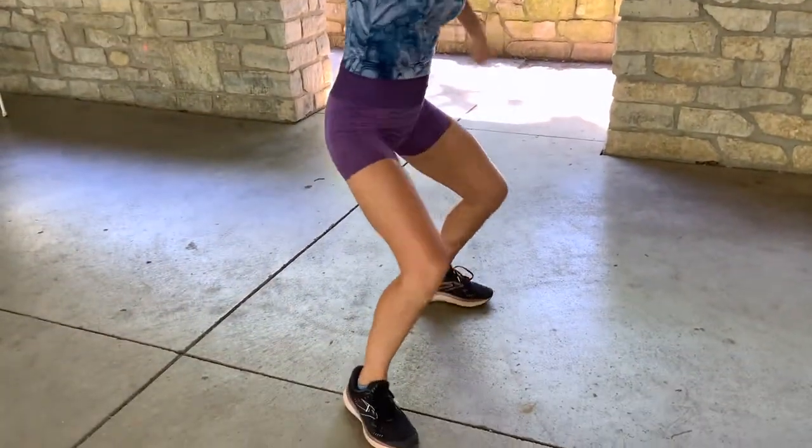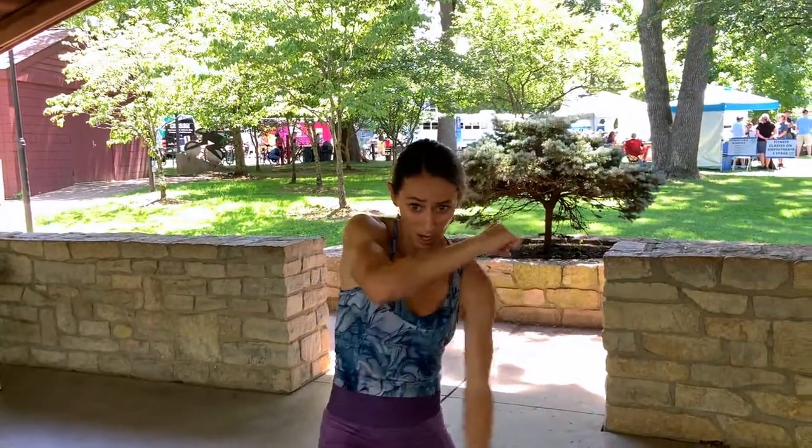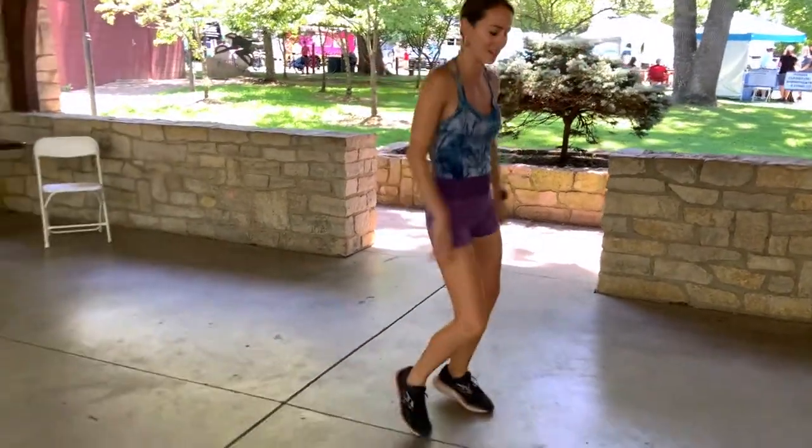All right, hook, uppercut. Hook, uppercut. Hook, uppercut. All right, let's get it fast. You can take your dukes down for a second. Nobody's trying to fight you right now, but shake it out. All right, here we go.